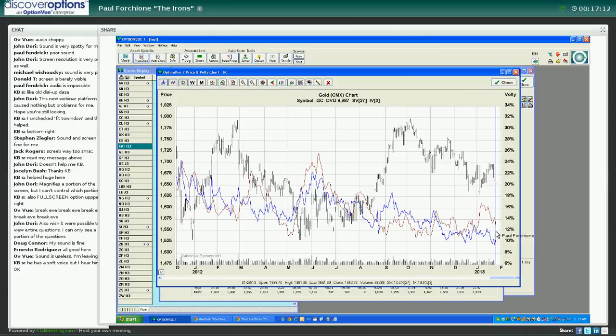And when you look at the implied volatility, the blue line in relation to the brown line above it, it's telling us that implied is less than statistical volatility. Statistical volatility is 12.3%. Statistical volatility is a measure of how volatile gold futures themselves have been. Implied volatility is a reading that tells us how the options traders are assessing their expectations for how volatile gold will be going forward in time. So clearly, options traders are not expecting gold to be very volatile, and they're even expecting it to be less volatile than the market itself has been moving lately.